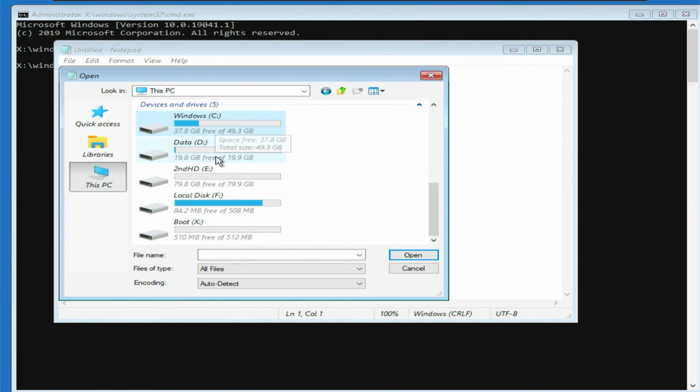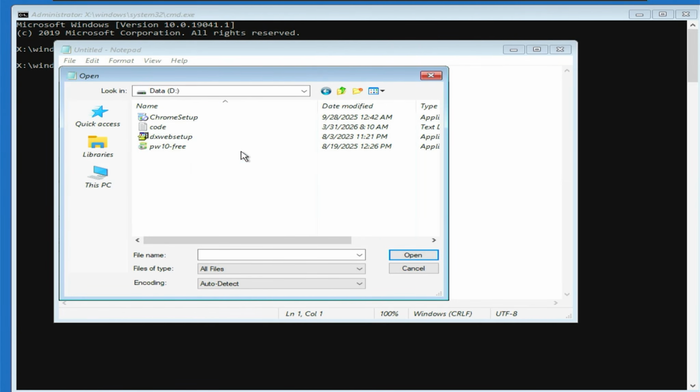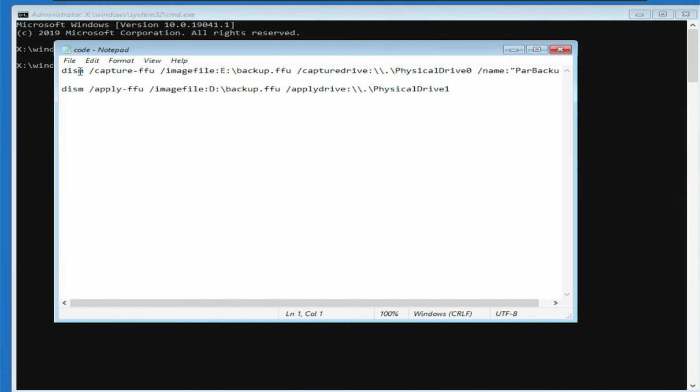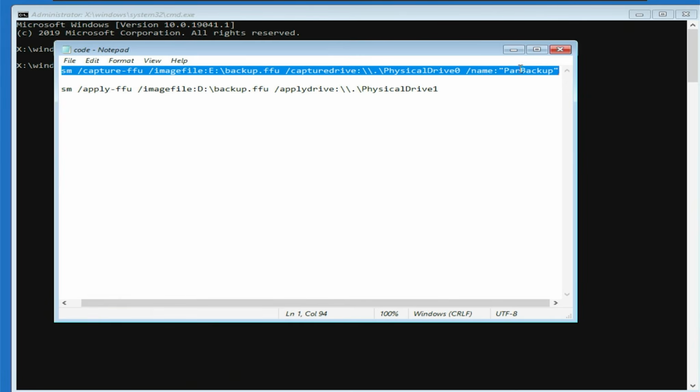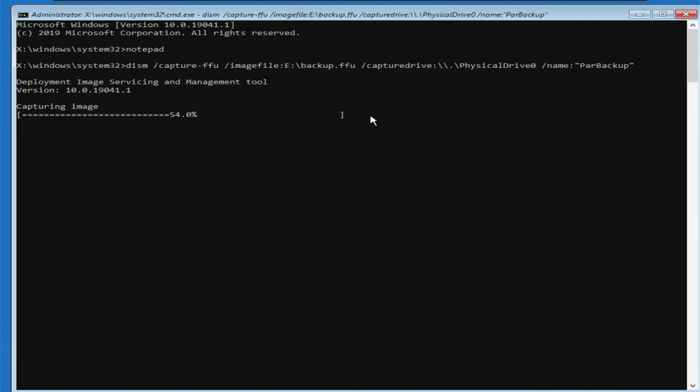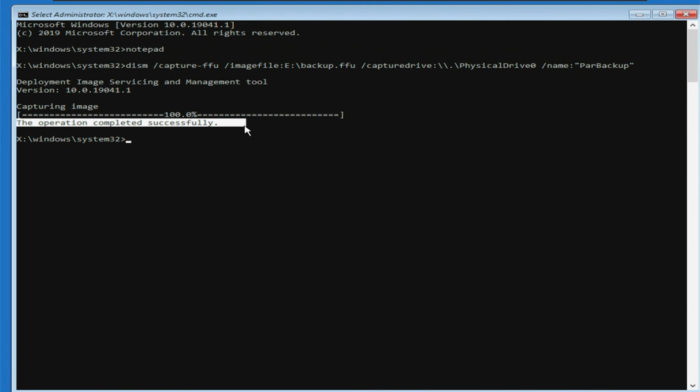You can see that the drive letters assigned to the partitions remain the same as they were in Windows, so I don't need to modify the pre-written code. I will copy the first line of code. Remember to replace the drive letter here with the correct one for your second partition. So, this process has been successful.